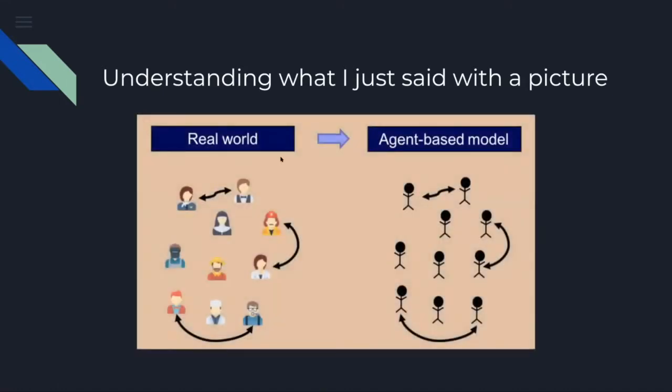So when we talk about direct and explicit correspondence between the target system's units, the people on the left here in the real world, and the agents in our model, these figures on the right, we mean we don't reduce the dimensionality of the nature we're trying to model. And so we can see we have an agent for each person, and also the interactions between the people are directly represented in the model, shown by those arrows.